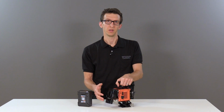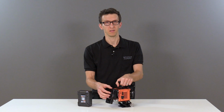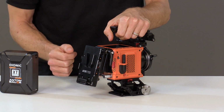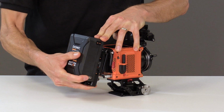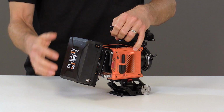The plate features 3 D-taps at battery voltage. We monitor the current so that if it exceeds 5.8 amps, the D-taps are cut off, leaving the camera powered. To restart the D-taps, simply push the reset button on the side. We can install our battery, and we also have a DC input, which is used for block batteries. The DC input takes priority over the onboard battery.